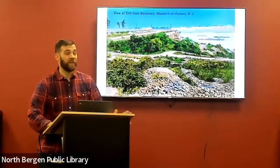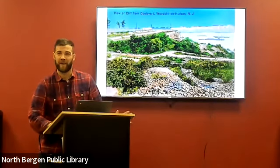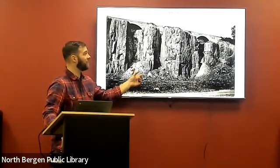And one landmark that's really hard to change, right? The Palisades are extremely difficult to manipulate. Can't really move those around too much. But what most people don't know is that the Palisades are just a series of bridges that connect everything. Most people think it's just flat all the way across. But if you're ever down a river road, look up and you'll see all these insane arches that are done all along Boulevard East.